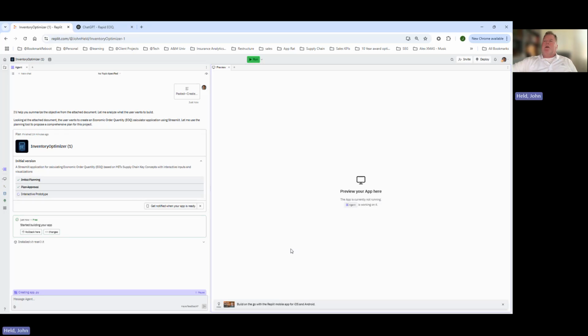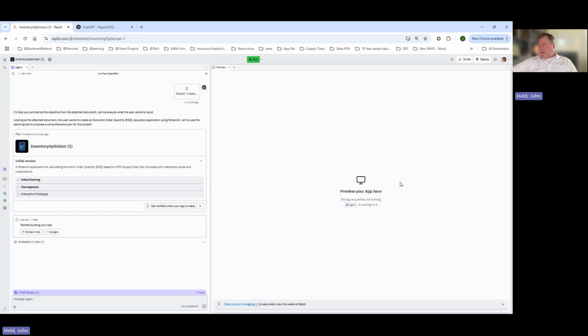All right, so it is now creating app.py, which is the Python block of code that will control the whole application. When this is done, it's going to later create the libraries underneath. It will likely create some visualization. So we'll see it creating different parts of the application as we go along.